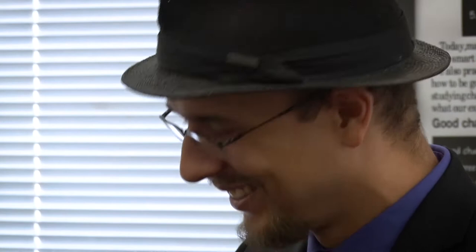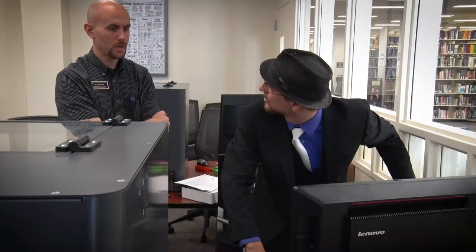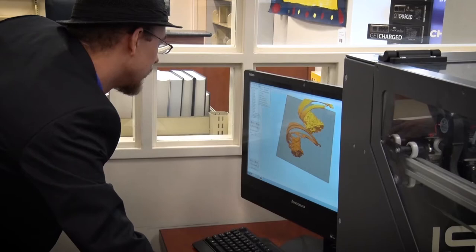Dr. Anciano would come in and say, hey, I can fix you — within the first 30 seconds of our conversation. But in order to do that, Anciano brought in an ECU technology management graduate student to make a 3D printed replica of Franklin's rib cage. I was really excited because this is all I wanted to do for the last four years. So instead of going to the beach for spring break like other college students, Joshua worked on making an exact replica of Franklin's rib cage so that Dr. Anciano would be able to come up with a hybrid, minimally invasive game plan to help ease Franklin's pain.